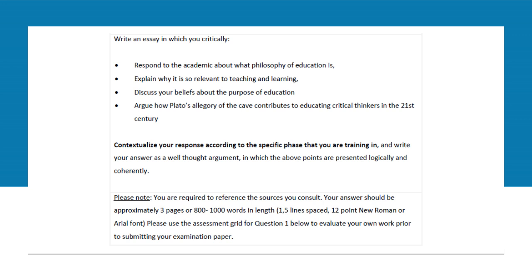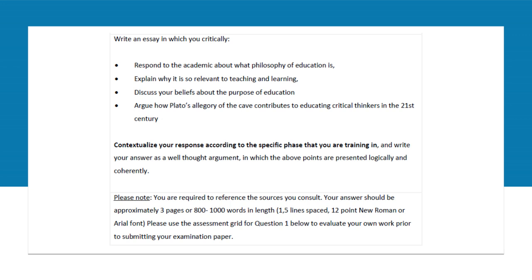So I don't want to use the word reality because it sounds like realism, but that's not what the focus is here. You can discuss idealism, realism, pragmatism, the whole caboodle if you want to, but the big focus here is on why should we study philosophy of education? Why is that going to help you as a future teacher to have a better understanding of education? Does that answer your question? Yeah, that does. Thanks, Joe.